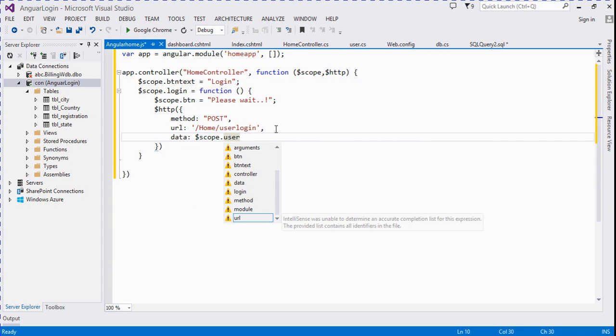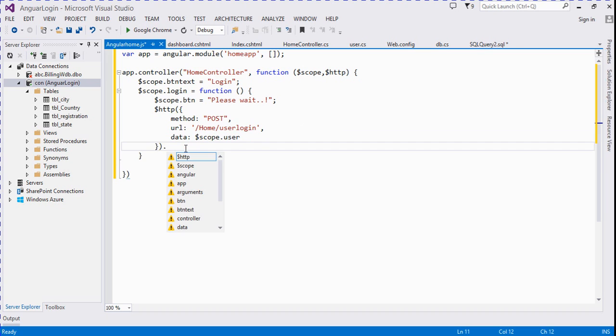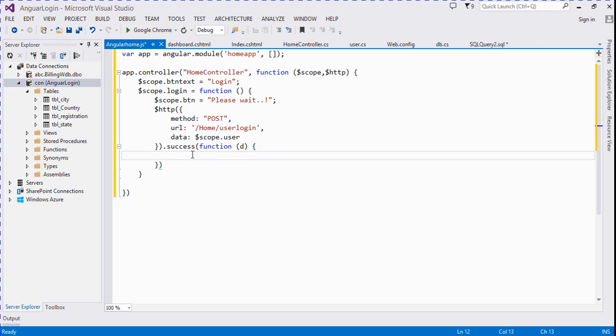It's a user class, so I pass a scope as a user, and on success we create a function. We write here any variable for getting a result from the server.